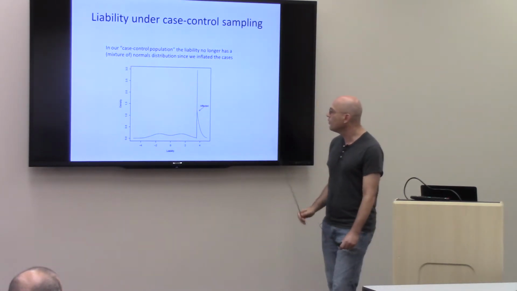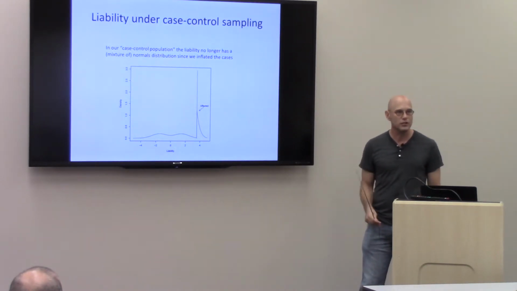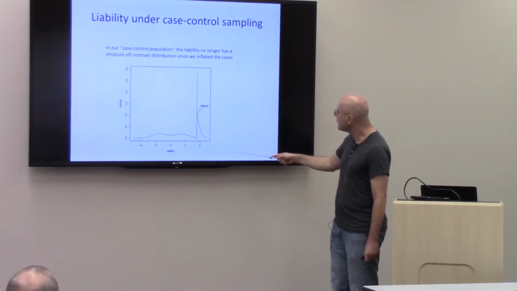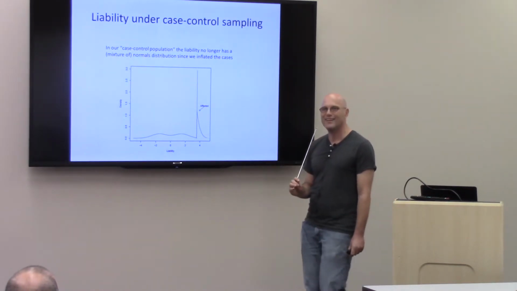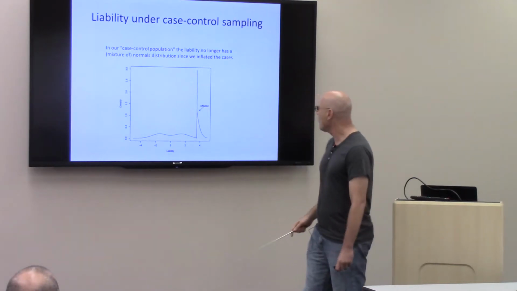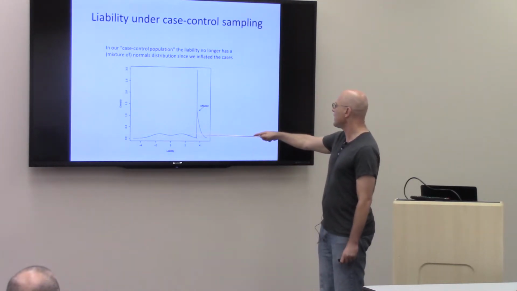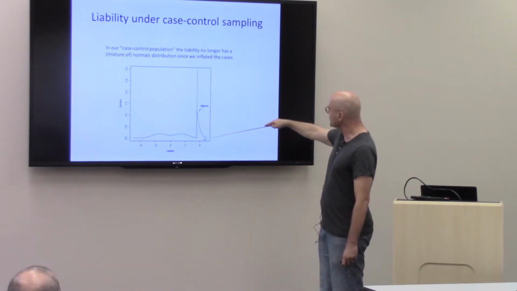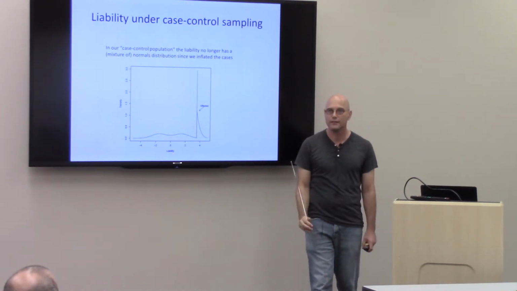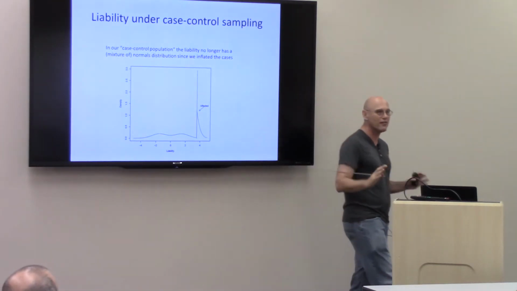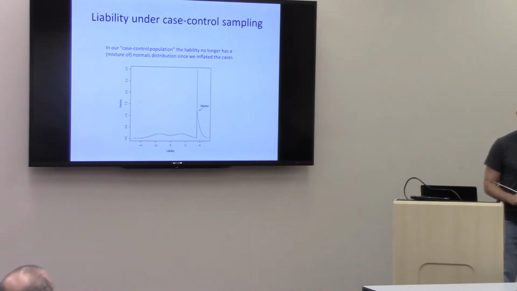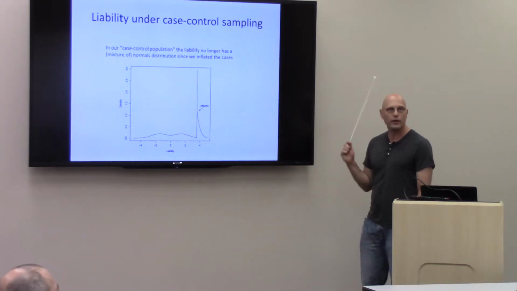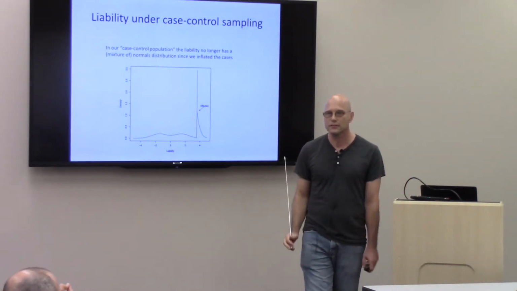Now what happens when we assume the LTM at the population level and we do case control sampling? That means we've taken this tiny tail here and upsampled it extensively, right? So if we now look at the liability distribution of a case control sample, it doesn't look like a nice mixture of Gaussians. It looks like a mixture of Gaussians with this heavily inflated tail, which is very, very far from being a mixture of Gaussians. So if we are assuming the LTM, then this no longer has anything like a Gaussian distribution.